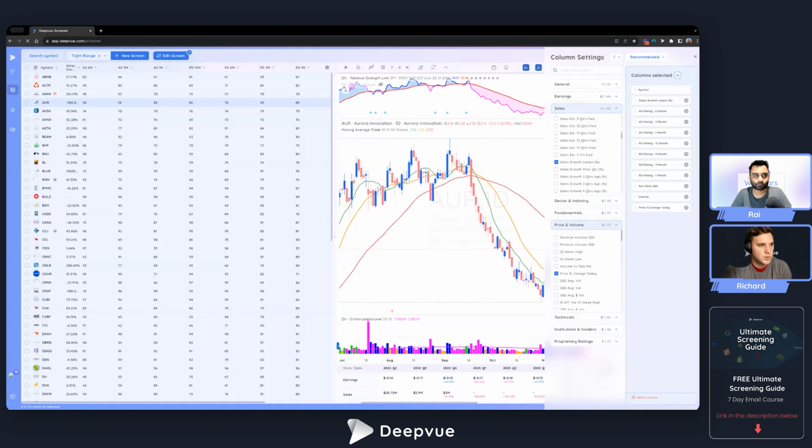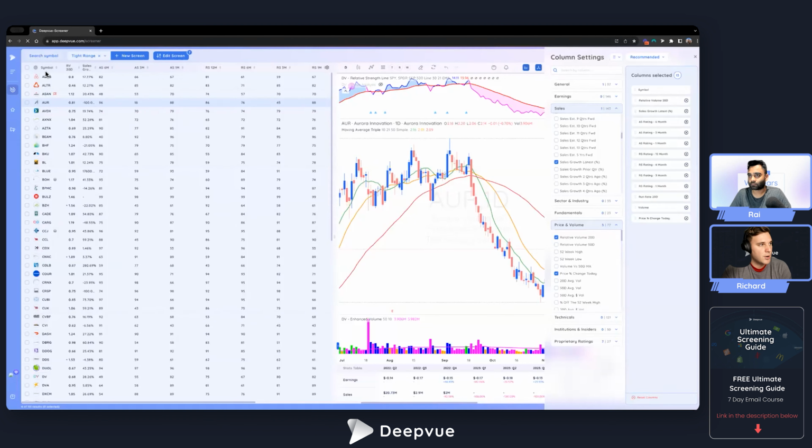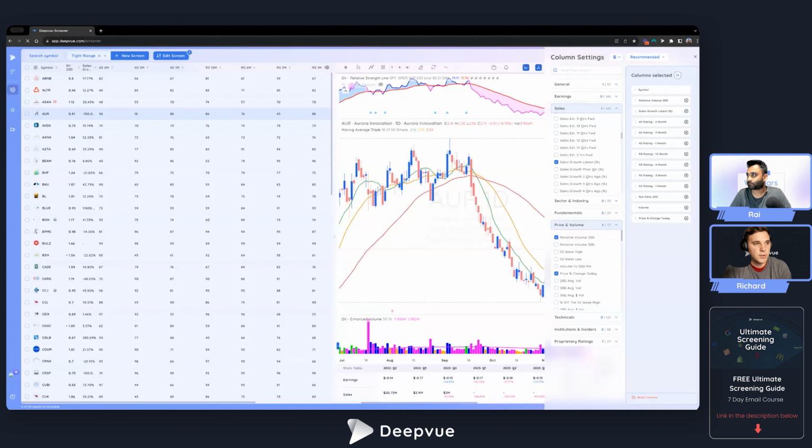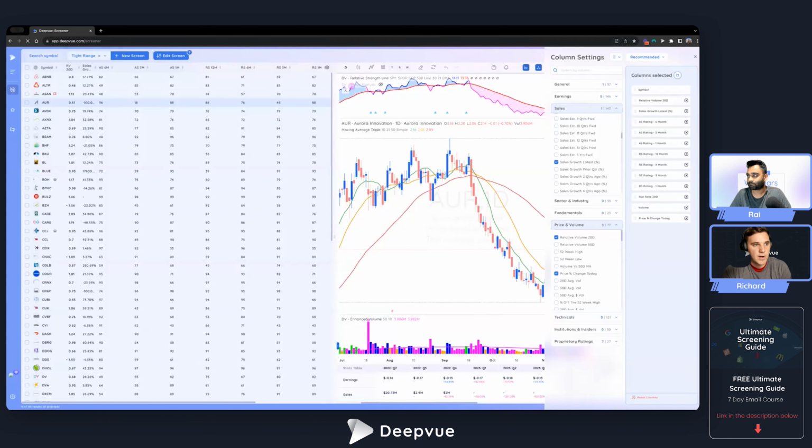But like with the sales growth, if you want to add this to your data column set, all you have to do is click that, and there you go. It's now added over here on the left-hand side. Up here on the top, you can reorganize your data column sets, either have a little bit more space between the rows, or have it a little bit more condensed, depending on how much data you want to see at any given time. The recommended set will save automatically, but you can also click this drop-down menu and create a new column set. I know people have different column sets for an ETF watch list, a focus list, deep list, whatever it is.